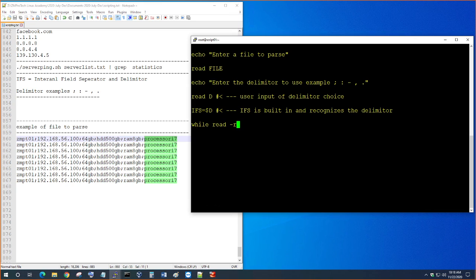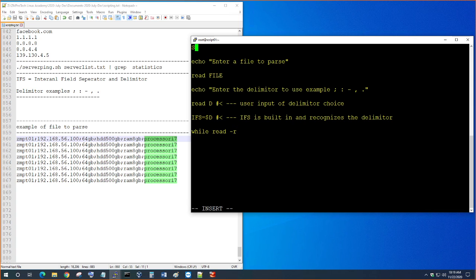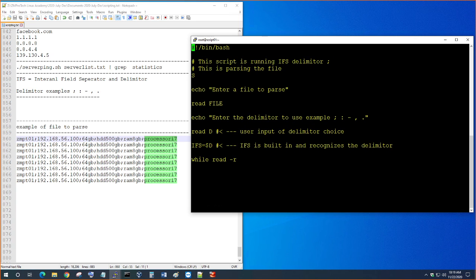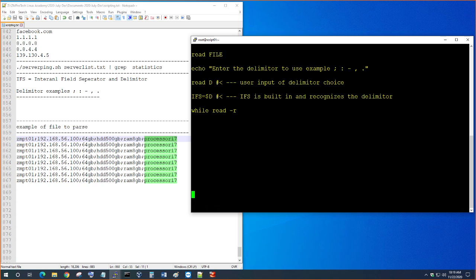So I'm going to say host, IP, CPU, hard drive, RAM, processor.